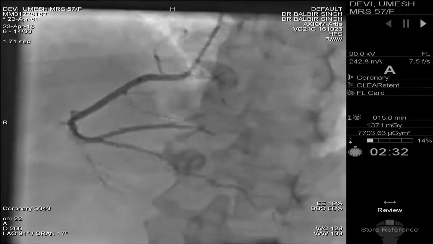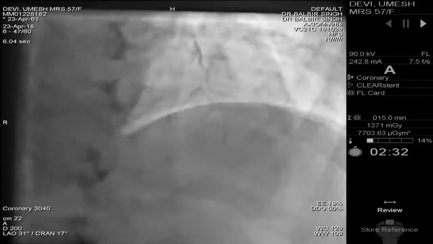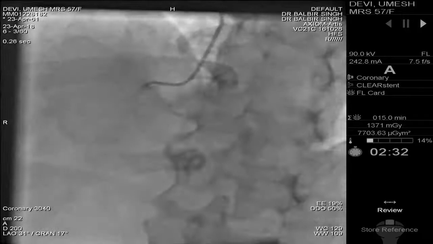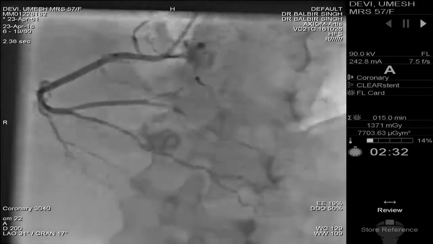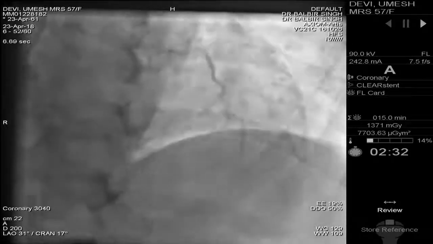So we know this is a very controversial field of low ejection fraction, heart failure symptoms, whether revascularization is the optimal therapy or medical therapy based on the STICH data, and whether angioplasty can do things as good as surgery. So this was the case.